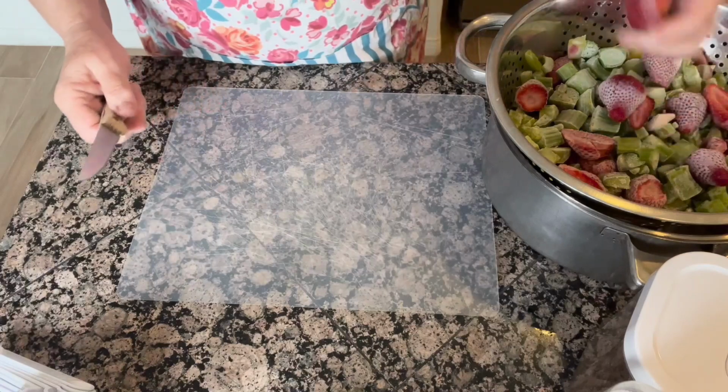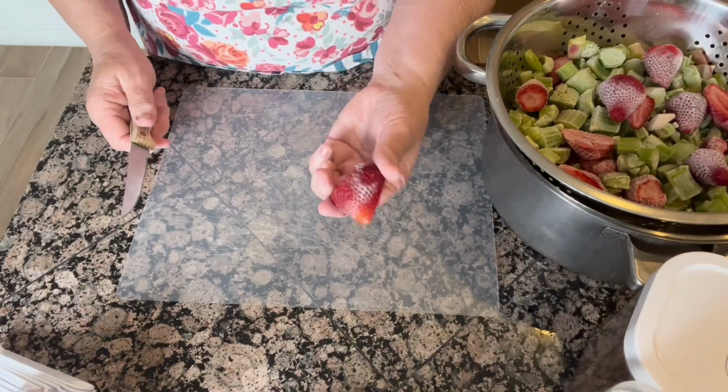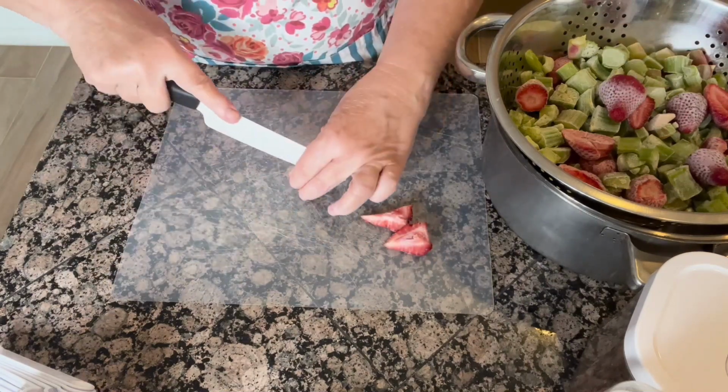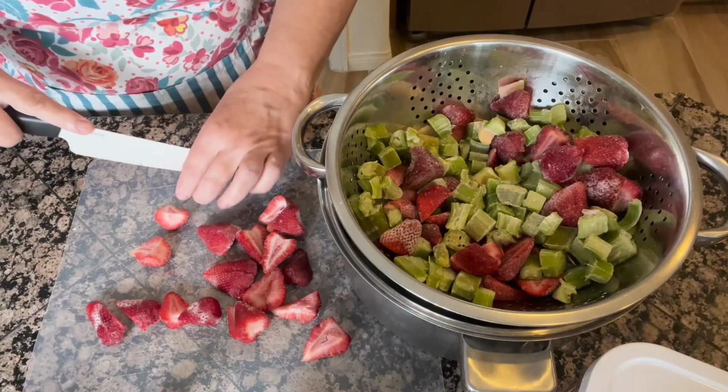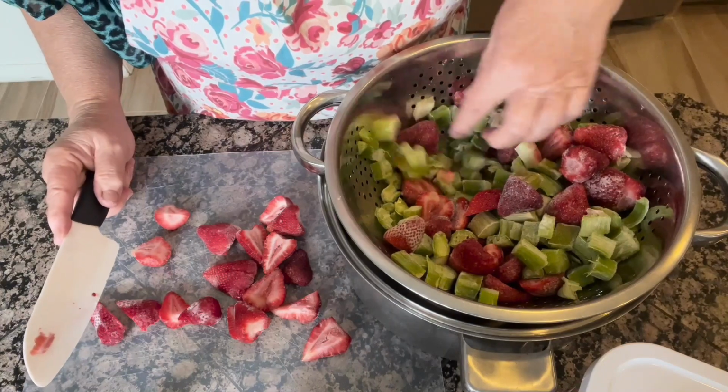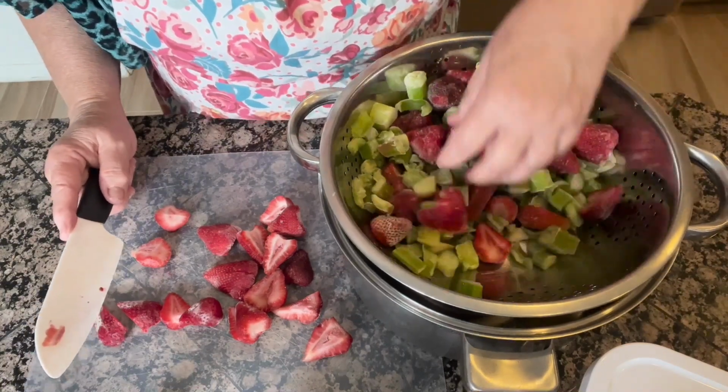Okay, this is fun. Thank you for joining me. So what we're gonna be doing now is just taking our larger pieces of fruit and cutting them down a little tiny bit. We're gonna have, for the most part, smaller pieces of fruit, but I wanna show you the size I'm looking at. For these larger pieces of strawberry, I'm just gonna cut those in half. The whole strawberries, I'm just gonna cut them in half. Looks good. That's about the size that I want.